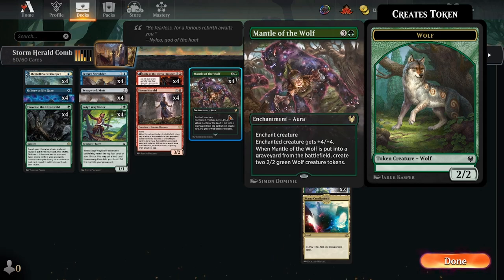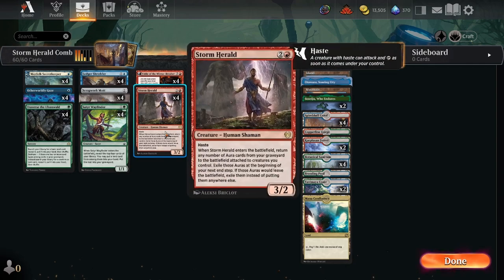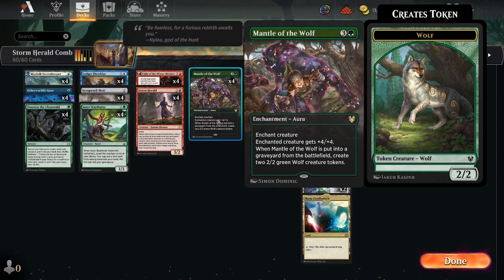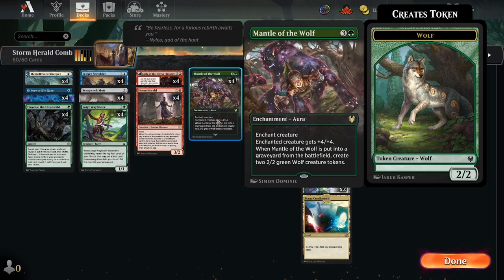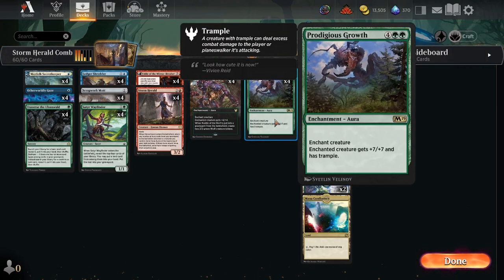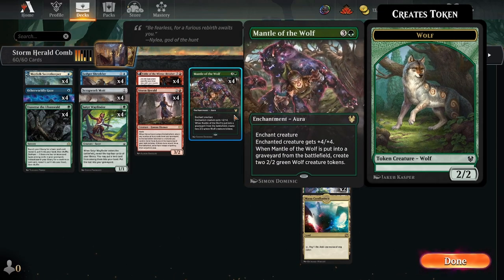It has this "whenever it's put into a graveyard from the battlefield, create two Wolf creature tokens" ability, but with Storm Herald, it actually exiles this. Because it's only 4 mana, you can play it legitimately. We do have creatures that we can beat down with, and so maybe you get some value that way. There are a couple of other utility options, but in terms of assembling the power to kill your opponent and attack through with Trample, Mane of the Wolf is the largest statistical buff.